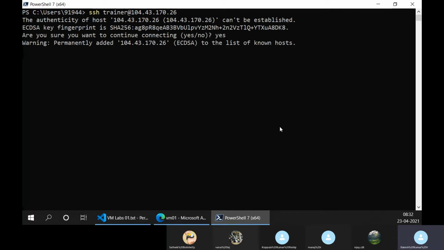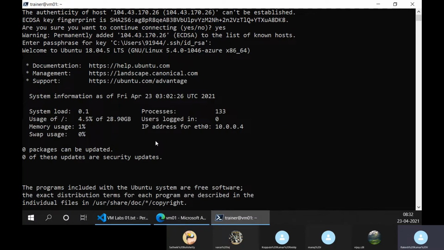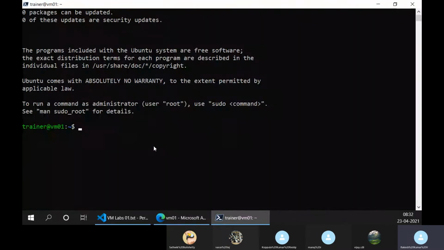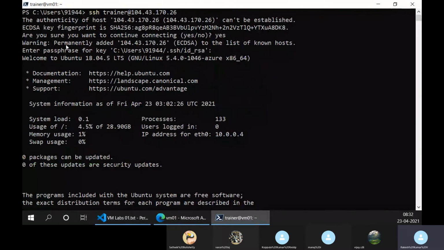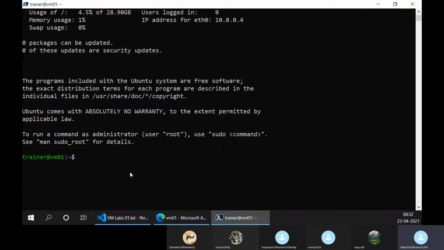So it won't ask for a password, but it will ask for passphrase. A key ఒక passphrase పెట్టాను నేను క్రియేట్ చేస్తున్నప్పుడు. Now I'm inside that VM. That is how SSH works. Passphrase ఇవ్వకపోతే నేను క్రియేట్ చేసేటప్పుడు it will not even ask that. It will trust because it has that key.